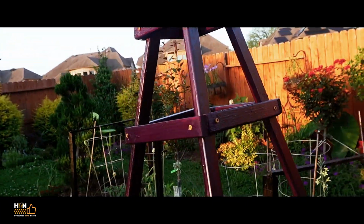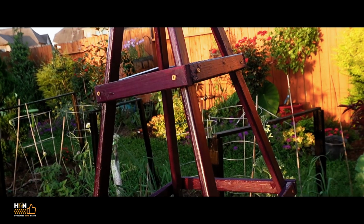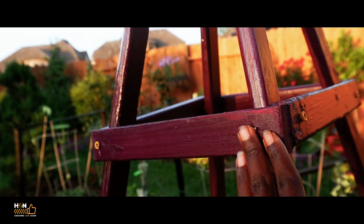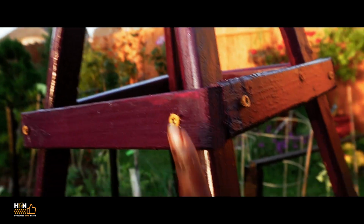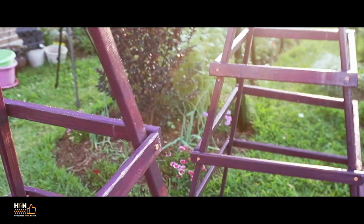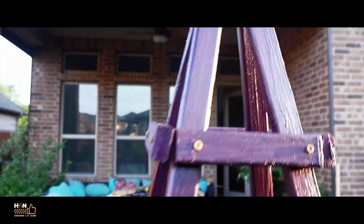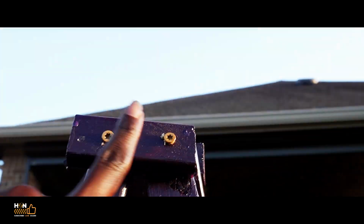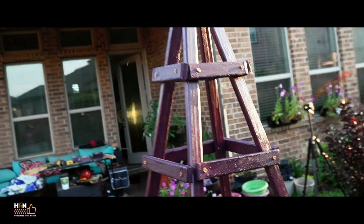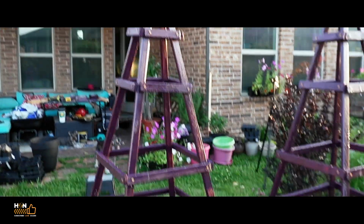I did the purple because the Carolina jasmine is yellow, and I like the contrast of purple and yellow. And also the nails, as you can see, the nails are gold, yellow gold, so I think it's a nice touch. I did put the extra pieces of scrap wood that I cut at the top. So if I step back, this is what we have.